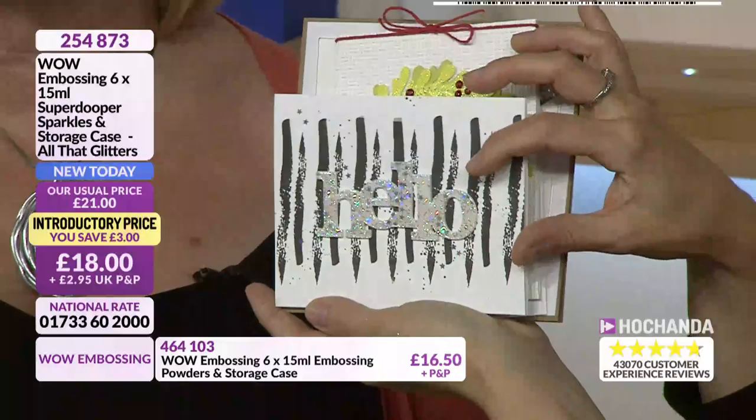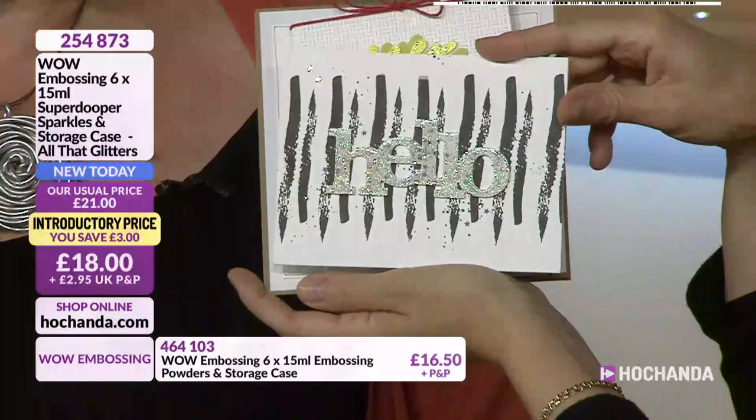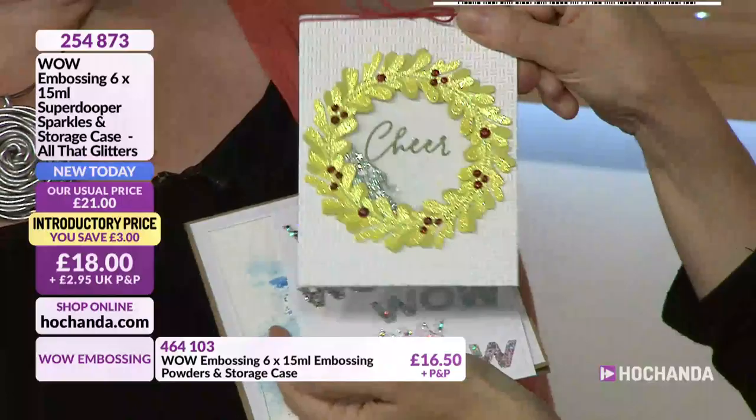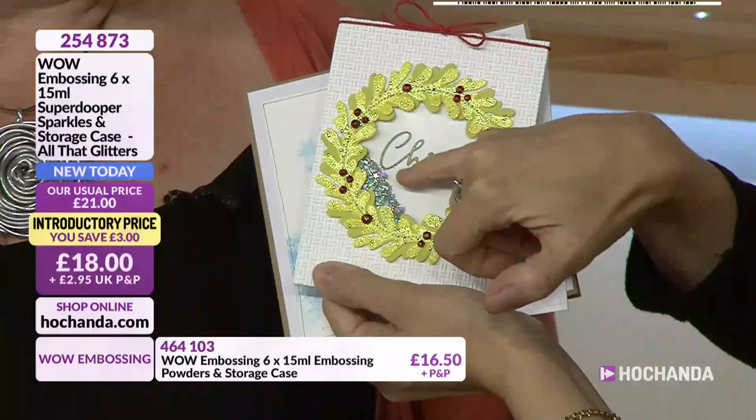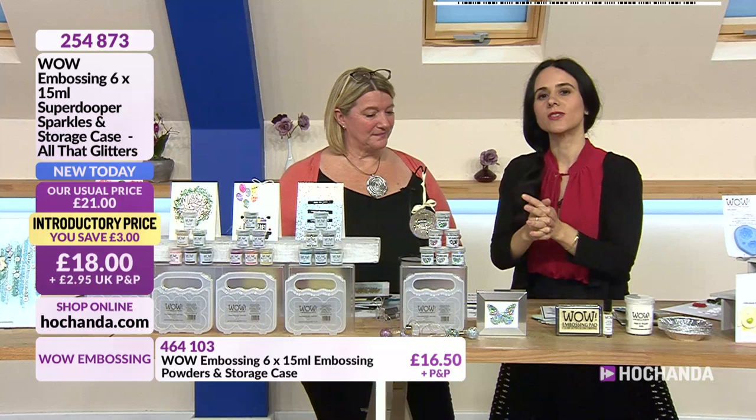I think the camera does not do them justice. It doesn't. The sparkliness of these sparkles is absolutely stunning. I just love it. Of course, shake card. I was going to spend the whole hour doing that, but you can see them here. Of course they don't have powder in them, so you can use them for your shake card. Right, so you get six pots of the 15ml super duper sparkles and a storage case.